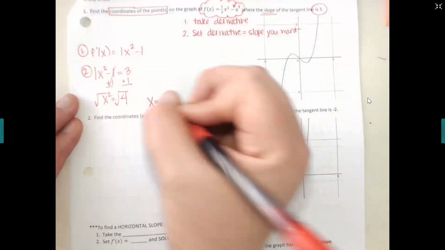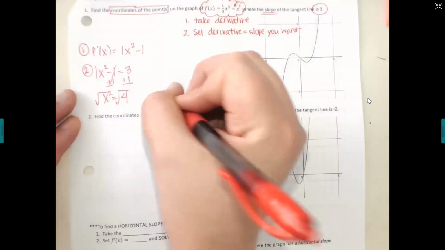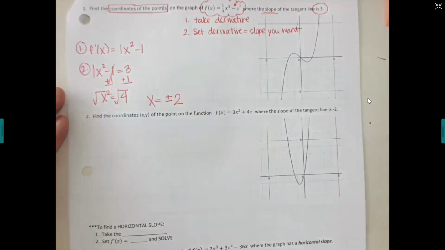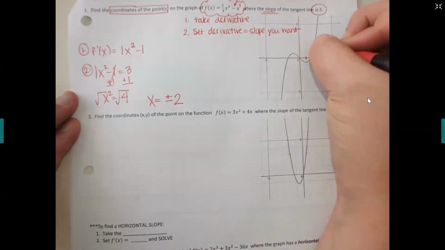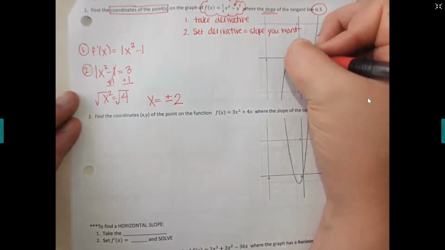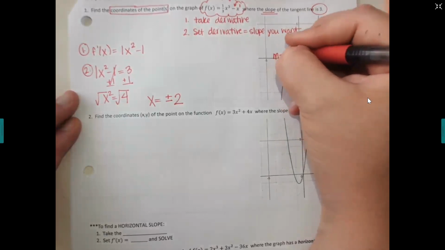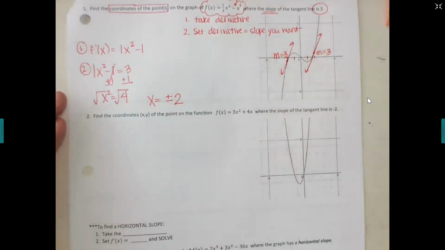Okay, some of y'all on your test were confused how this gives me 2 answers. Okay, remember when you square root, what do you put in front of the solution? Plus or minus. The square root of 4 is 2. And so if I were to look at my graph here, what that means is that if I count out here to 2, my slope is 3. And if I count back to -2, my slope is also 3. So I'm basically finding the places on the graph where that slope happens.